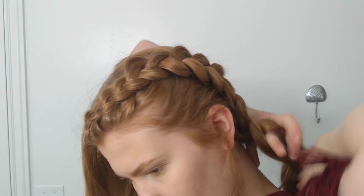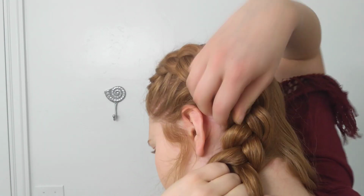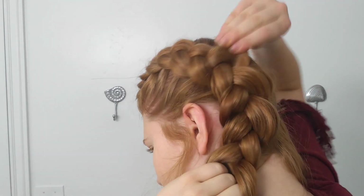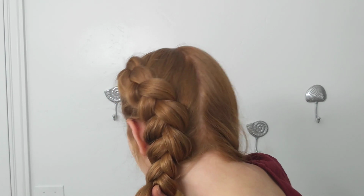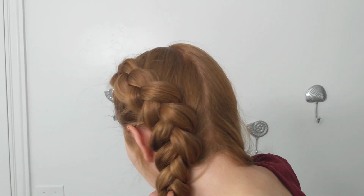And again, as you're going through this braiding process, just keep all of the three things I've shared with you in mind. Pick up pieces, gradually go from smaller to bigger, pull very tight, and pancake as you go, and pancake evenly. Now, these are three things that I really wish somebody had told me when I was trying to learn how to braid, because I spent many years braiding my hair in a way that was not flattering. And it could have been avoided if I had just known to start small, pull tight, and pancake. Even when you get to the bottom of the hair where you're not picking up pieces, still make sure that you're pancaking and pulling tight, just so you are consistent with your whole braid.